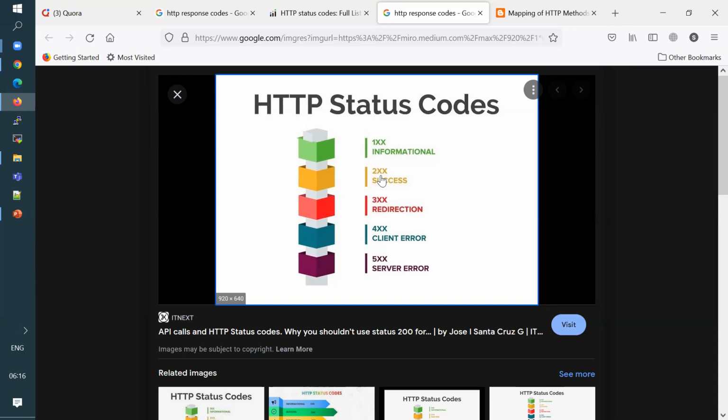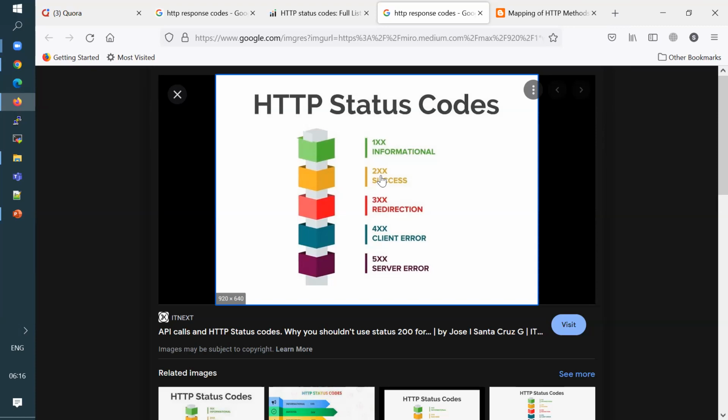On the other hand, 500 errors talk about server errors. For example, in the same scenario, Amazon is passing all the data accurately. The bank also understands that data, but there was some technical issue at the bank's end and it was not able to serve that request. Then it will give you a 500 error, right? So all in all, you have these three important codes: 200, 400, and 500. These are pretty important response codes, right?